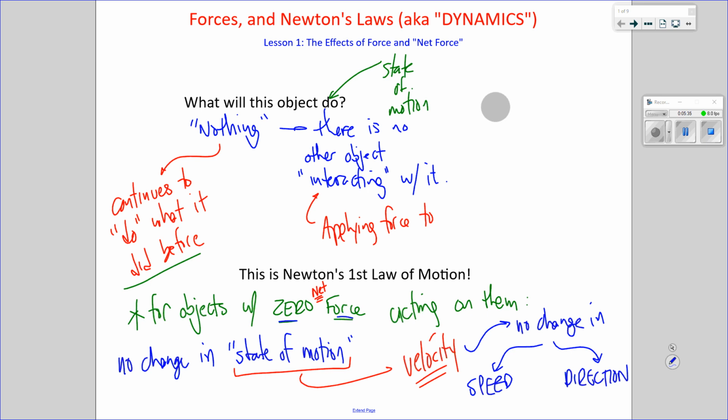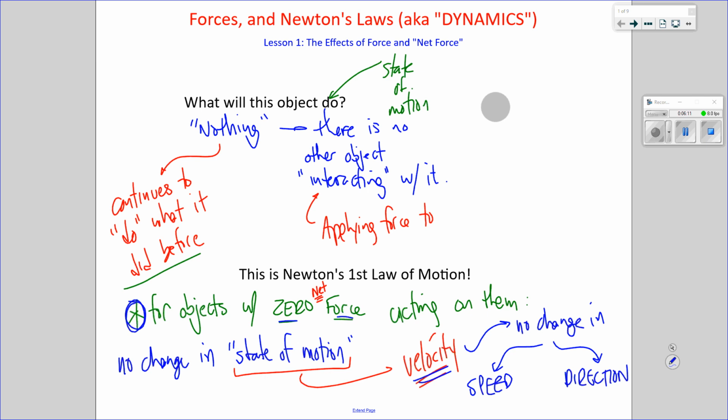What you normally hear as Newton's first law is objects at rest tend to stay at rest, and objects in motion tend to stay in motion. We can go a little deeper and say, as long as objects don't experience any net force, they maintain constant velocity. They can't change velocity. So force is a velocity changer. It's more than that, it's an interaction between objects, but the result of force or net force is velocity change.